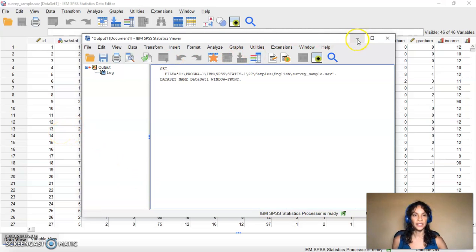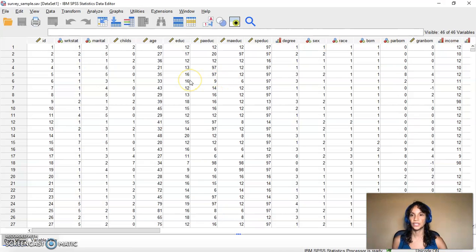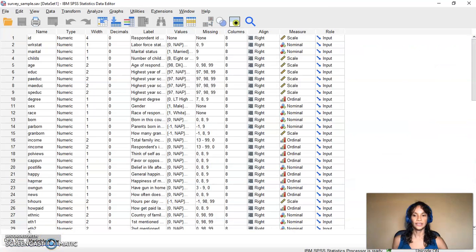So this is my output file that I'm going to minimize here, and I'm just going to look at my data file. Here's my data with all of my variables set up. Your survey file is set up in a similar fashion. Your survey questions will be displayed in columns under data view. But if we go to variable view by clicking on the bottom left corner here, you will see that your survey questions will be displayed in rows instead. They're already set up here with the type of variable, any values, and the measurement scales.